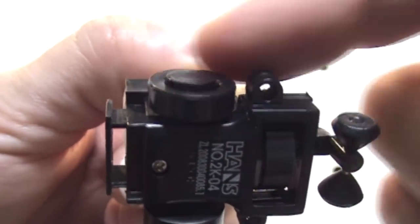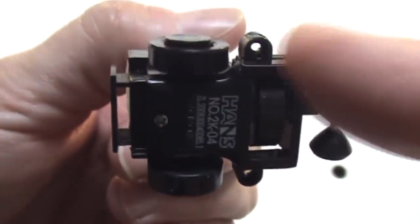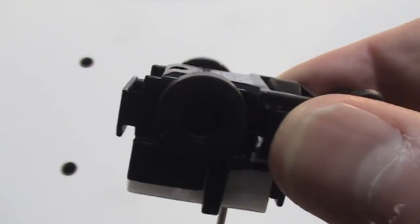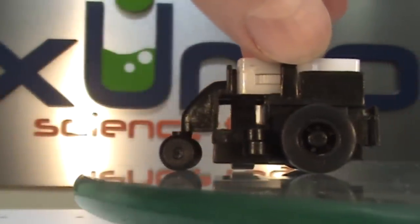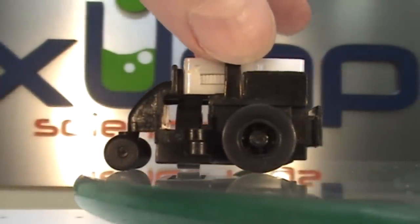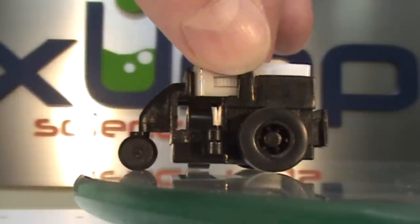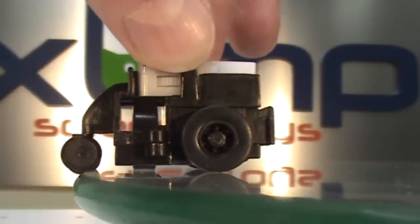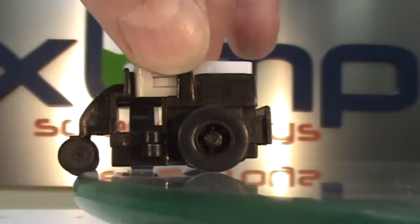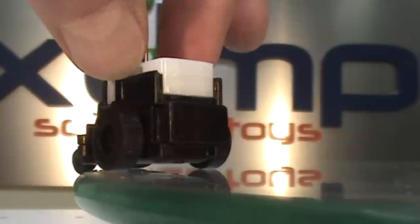See this donut shape? That allows the car to turn. And this wheel is just regular. Notice that as the car is moving forward, the middle wheel, which is rotating perpendicularly to the power wheels, is not even touching the surface. When the car reaches the edge, the front two wheels fall off and the whole car lowers to engage the middle wheel, which turns it away from the edge.